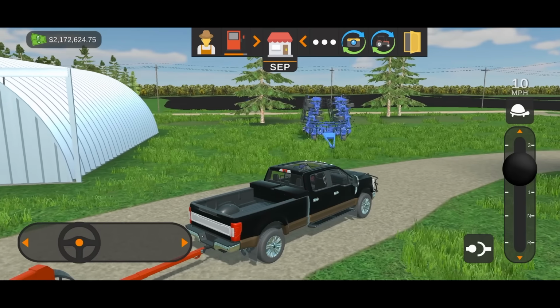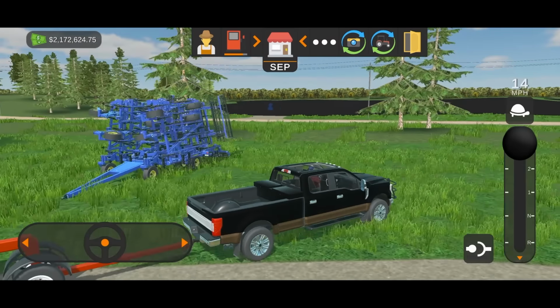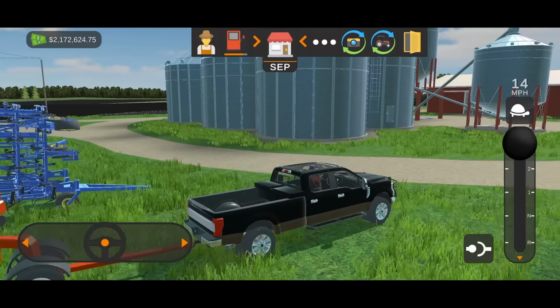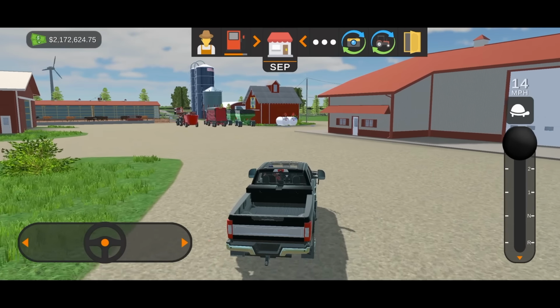Now, since we don't have any corn that's ready to harvest, I'm gonna quick just drop off this header trailer. I'm probably gonna park it outside, even though I probably shouldn't leave it outside. I'm just gonna drop off this header trailer right around here real quick, and we'll just disconnect that, drop it off. And I'm probably gonna park the semi truck up here.